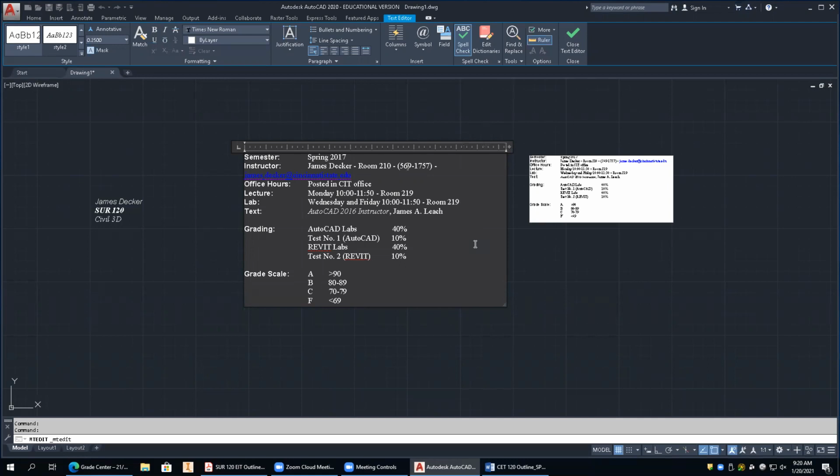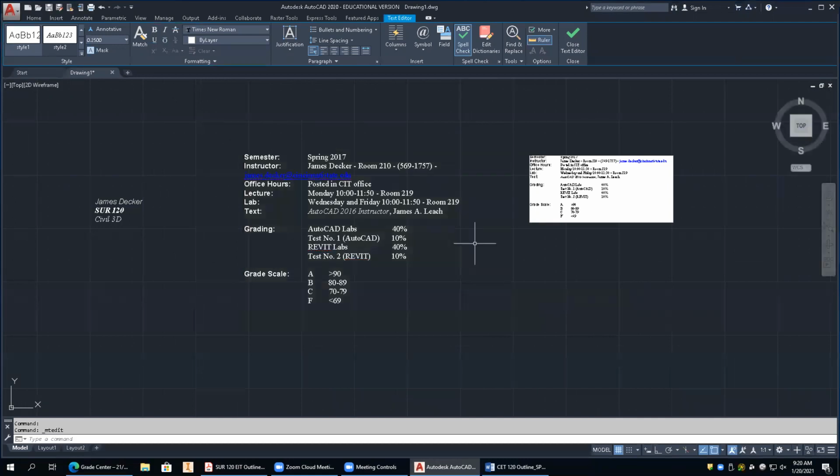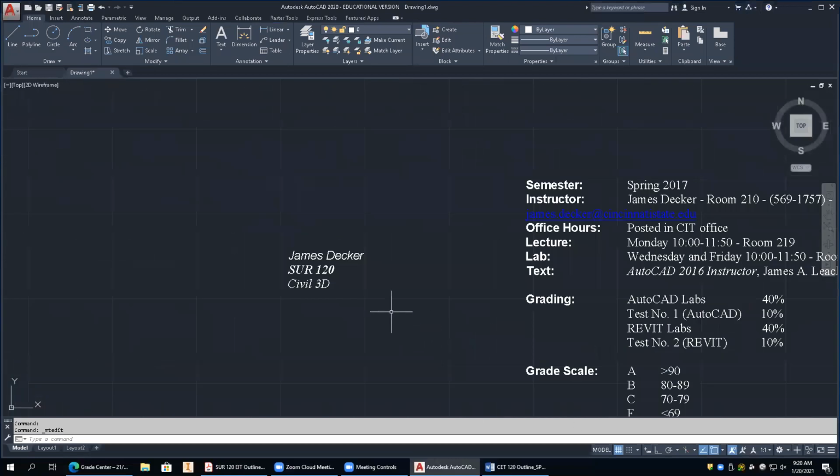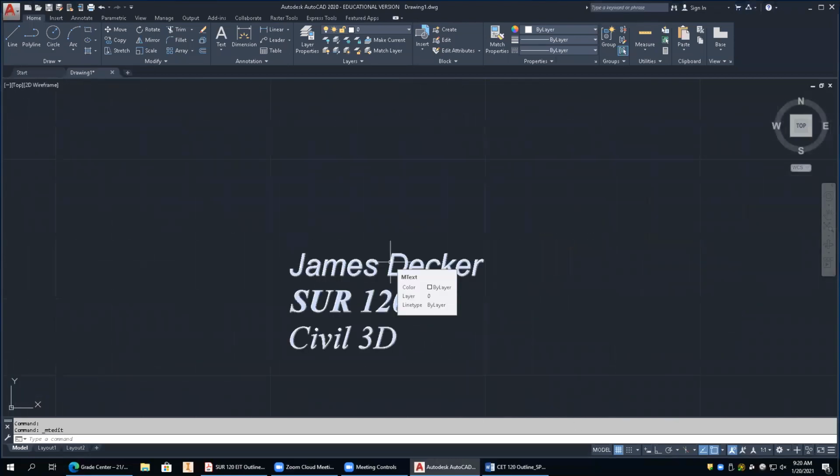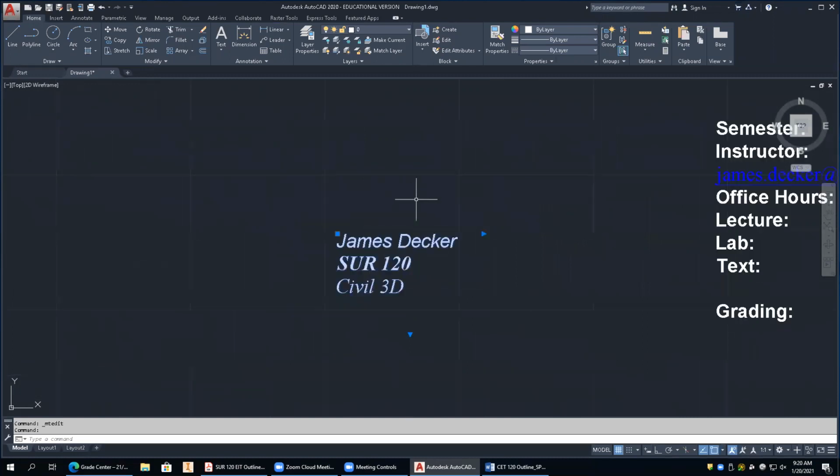You can do that. Let's go to the object that we just created over here. This is an MText object. Go ahead and select on it. Notice it's an MText object. Just hit the X key and hit enter. Does anybody know what X means? No, okay. Explode. There's a command up here called explode. All right. We exploded that.